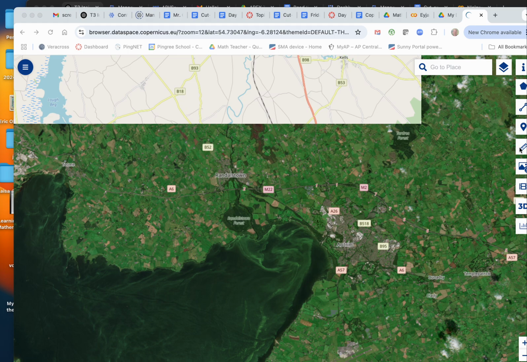So if I use a little measuring tool here, I think I can get a sense about how big. So that's about 1 kilometer. And I'm just getting an approximate 1 square kilometer region. So I think that, yeah, that's very close to 1 square kilometer. You can see up here.